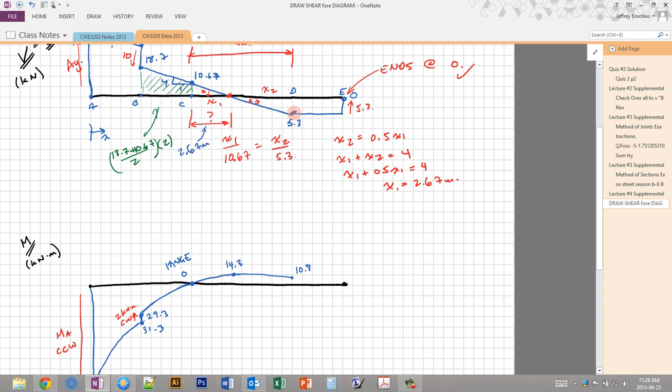And we're going to get a value of 5.3 times the distance, which is simply the area underneath this, and that's 5.3 times 2, which is equal to 10.6. Which you see is not quite equal to 10.8, so this is an example of where the round-off error has kind of moved us away from 0 once we get to the end.